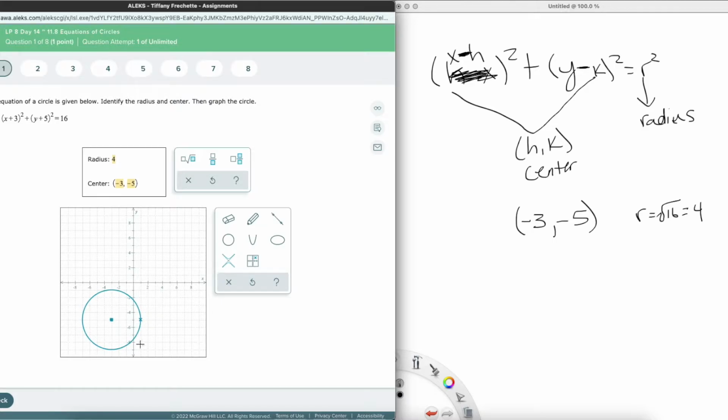I need to make sure I pull it out so that it has a radius of 4. I could go to the right 4, to the left 4, up 4, down 4. I just need to make sure I'm going right, left, up, or down so I can accurately count that 4 spacing.